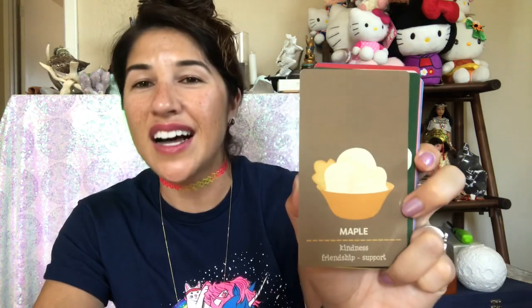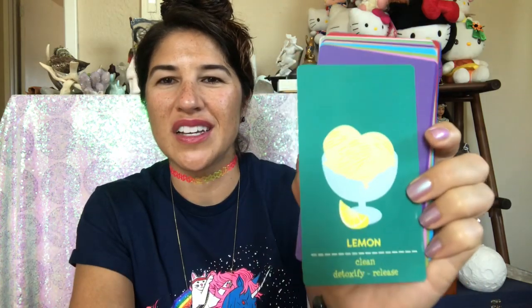One I didn't get in July — I got it earlier in the year — but it's July, it's hot, so: the Ice Cream Oracle. I'm still using it for my daily draws, paired with the next deck I'll show you. This has all different types of ice cream with a little keyword at the bottom. There isn't a guidebook but I really like it. I use it as my color of the month when I do my monthly readings for myself. I got it from Game Crafter. If you're interested, head on over to Game Crafter — I like those print-on-demand places like Make Playing Cards, Printer Studio, and Game Crafter. They have wonderful decks and they're really reasonably priced.